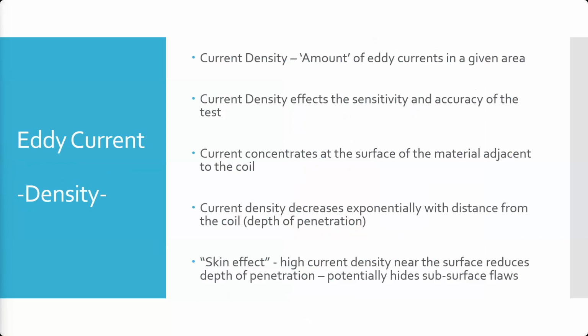But that also then causes what's called a skin effect, because those eddy currents form closest to that surface. They can also mask things that are deeper, or they can mask discontinuities that are right at the surface. So if you're trying to find corrosion on the backside, you may not be able to see, and I say see as in the effect of, something that's near the surface, because the eddy currents are so strong that it's overwhelming the probe's ability to see that area. So you have to balance that depth of penetration based on the depth of the expected flaw you're looking for.